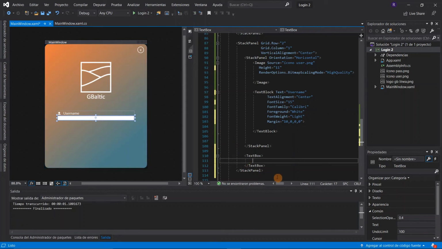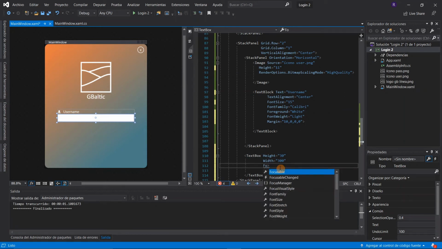So now we write height, which is going to be 30, width, which is going to be 300, but I mean it's still the same as the column width.